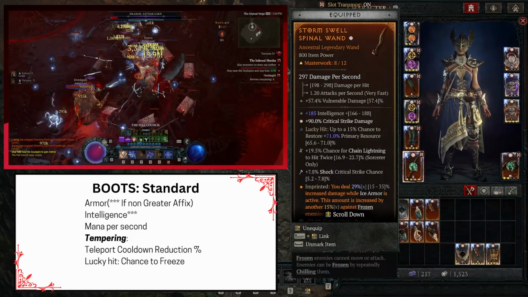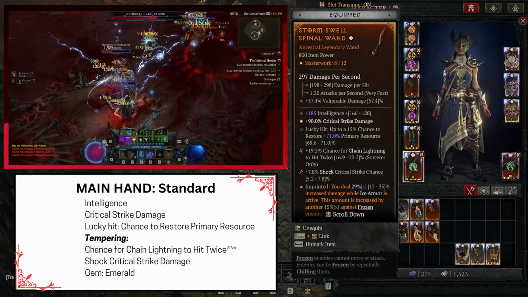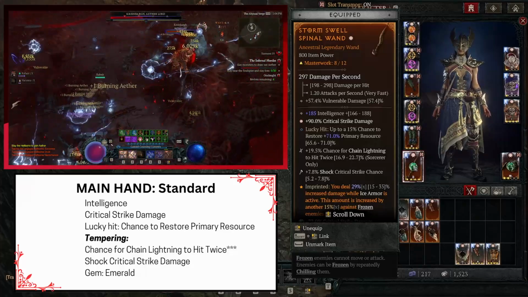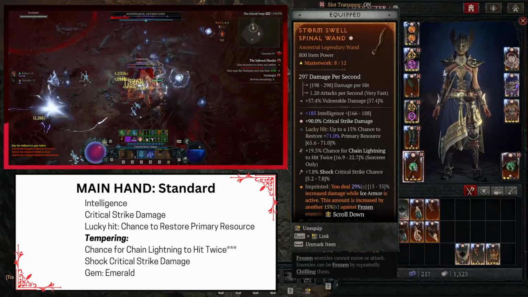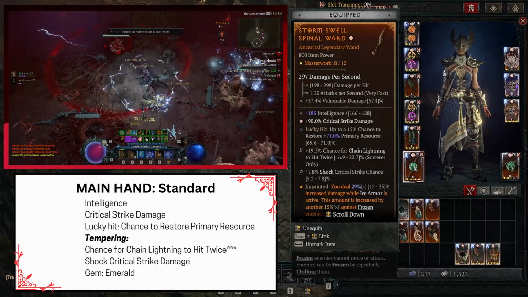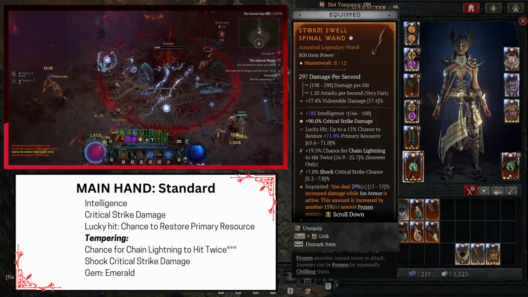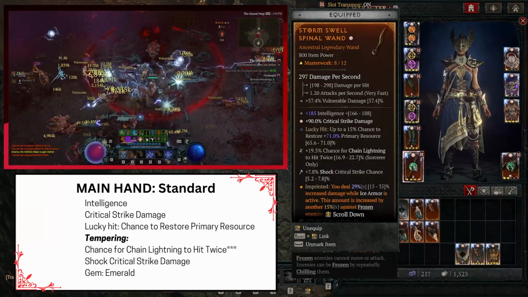Next up we have the main hand weapon. We're going to be using a wand for the fast attack speed, 1.2 attacks per second, and the vulnerable damage. For the affixes, we want to look for intelligence, critical strike damage, and lucky hit up to a 15% chance to restore primary resource. Try and get a greater affix on that if possible, it really helps out a lot.